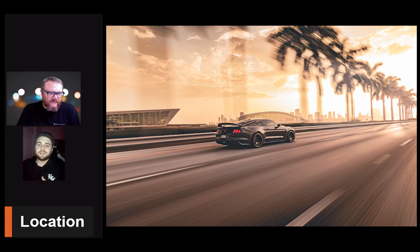For lack of a better way to describe it, composition. For those that know composition, it's one of the compositions that I know doesn't exist, but I want to create one day. It's when it just fits, whether it's the rule of thirds or if it's linear, it fits so well that you just know it's right. When I did this shot, going into the sunset, and I did the tones and everything, it just felt so right to me. I know that's a very horrible way to describe it, but I thought it was fitting, and I thought the location was nice. I could probably put another car there and try to capture the same meaning behind it. But location, like you said, is top notch, and I just try to find the best locations as much as possible without getting kicked out by cops.